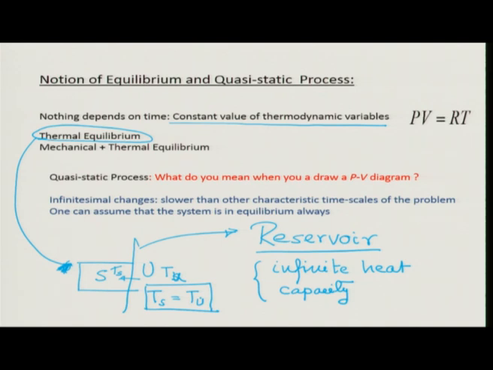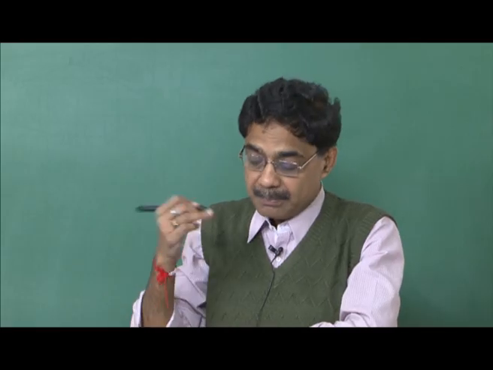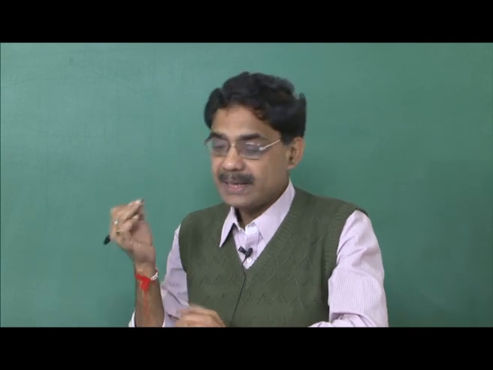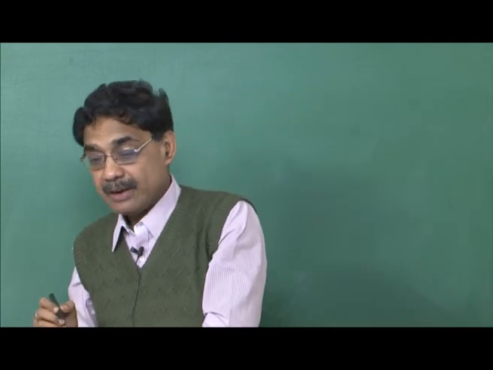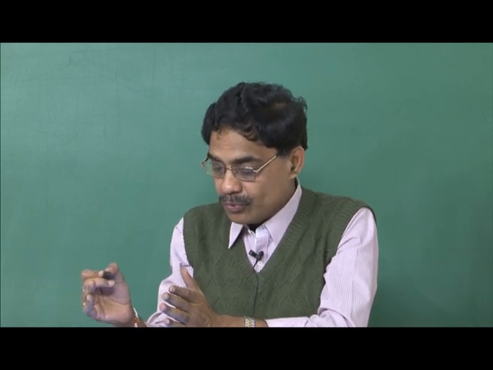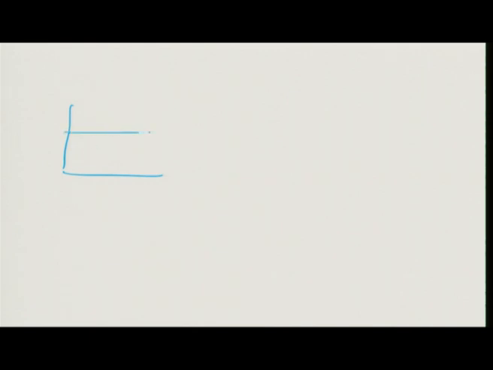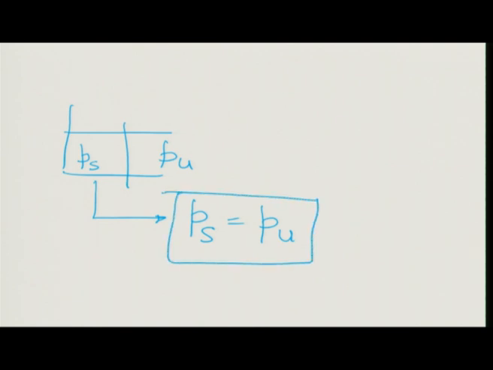So, that is thermal equilibrium. Thermal equilibrium means that temperature is equal between the system and the reservoir. There is no further heat exchange. What is then, let us say, the mechanical or adiabatic situation, if you like? So, in mechanical equilibrium what will happen? I will show in more detail later that I can move this wall of the container. There is a pressure of the system, there is a pressure of the universe, and I can move this container in such a way that in equilibrium Ps is equal to P of the universe. So, pressure should be equal.